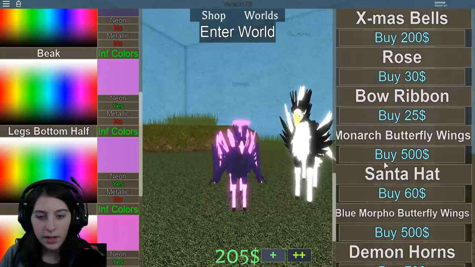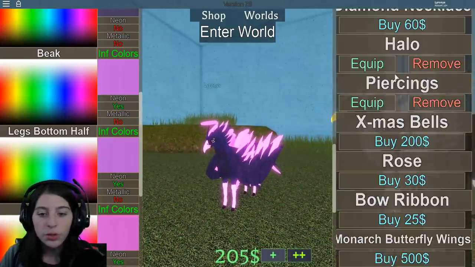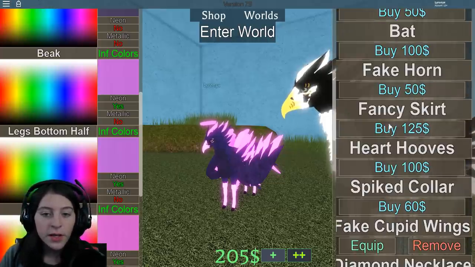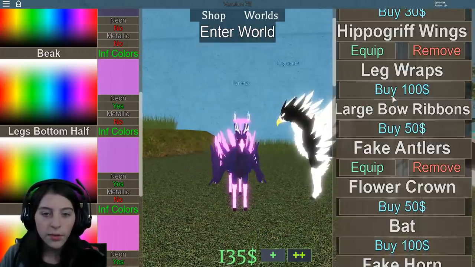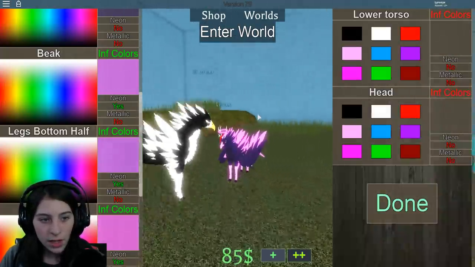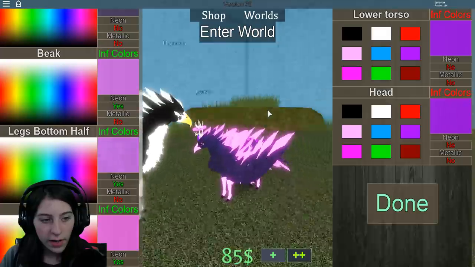White, and let's see. What do we want to do? I was gonna say the spider legs, but I realized I don't have enough. We can do fake antlers because we're fake. Ouch. Enlarge bow ribbons. Oh, cute. Hello, are you talking to me or just staring? I can't tell. Either one's fine. Hello.